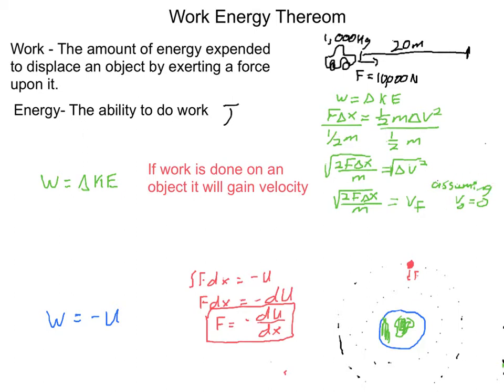Then I'm going to make the assumption that the initial velocity was 0. So that means final velocity. If there was some initial velocity, you just add it over here. And so there's everything in letter format, now we just plug in numbers. And I come out with 20 meters per second.